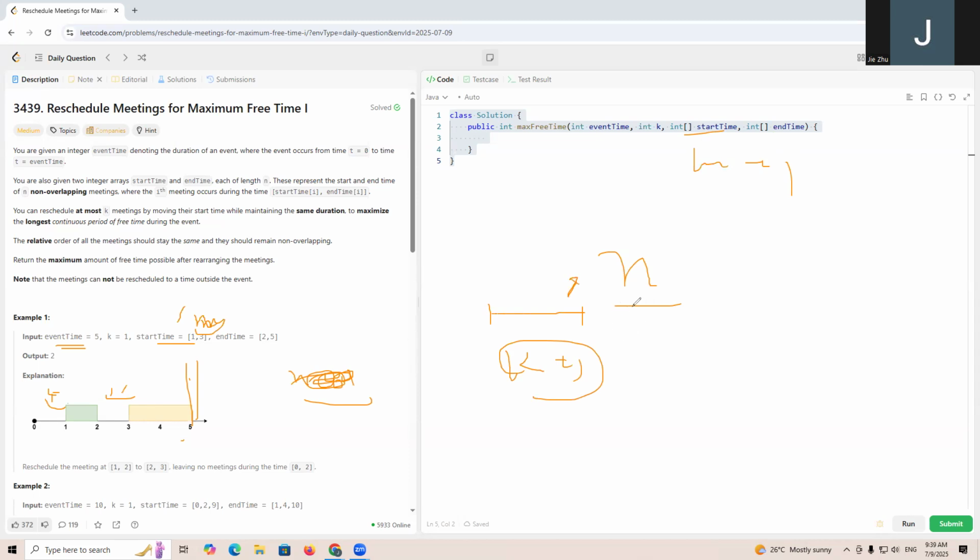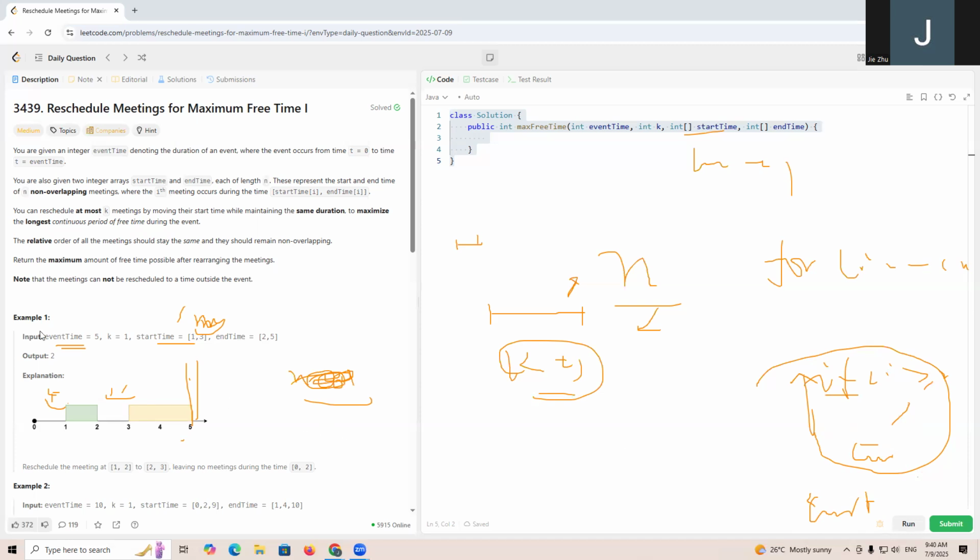It's possible that n is smaller, so this is a fixed-size sliding window. If the interval index is greater than or equal to the size k plus one, then we subtract. It may be possible that the free intervals are even fewer than k plus one, so we need to compare all of the possibilities. We should put the result update outside the if statement.